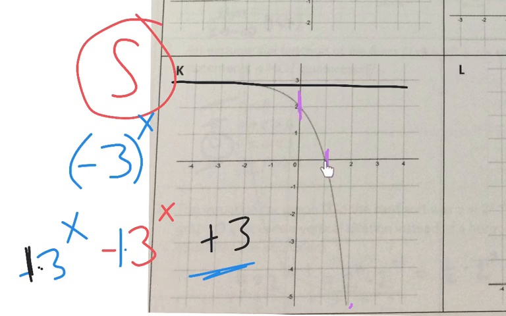That works. Now if I plug in 1, 3 to the first is 3. 3 times negative 1 is negative 3. Negative 3 plus 3 is 0. And so it works for those 2 points. That's normally a pretty good sign that we're going to be good to go from there. And that's really the only 2 points I know for sure. Because I told you if I plugged in 2, I think it's at negative 6. But I don't know that. But if I plugged in 2 here, 3 squared is 9. 9 times negative 1 is negative 9. Negative 9 plus 3 is negative 6, which is what I think the next one's going to be.